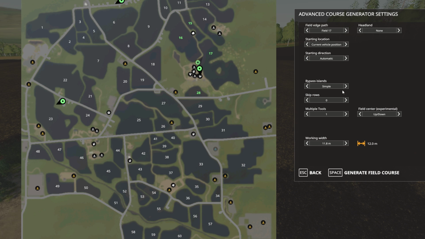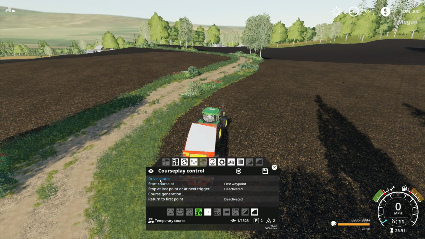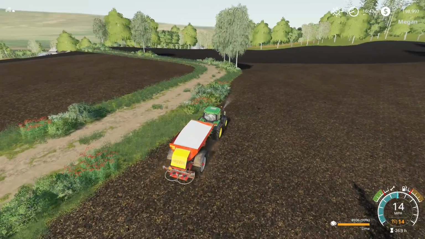Current vehicle position, starting direction can be automatic. Now we do have a little island in the middle of field 17, so we need to do bypass island, which I'll keep simple. We're only using a single tool. I've got the working width set at 11.8 metres. I'd like to drop it slightly from the full width of the vehicle. Now headlands, we'll do a couple of passes, I think, and then clockwise, that's fine. We will start on the up and down rows first, smooth corners, a bit of an overlap, 6%, and then we are good to go. If I press space for course generation, it does take a little bit longer on this field, partly because of the island and the fact that it's quite a quirky shape. There we go. Okay, that's good, and I will do first waypoint and then drive course, and hopefully she will go off, find her first starting point, and start spreading some lime.